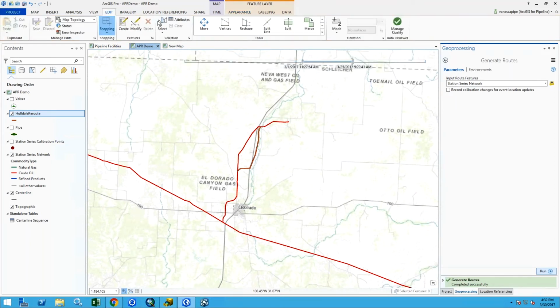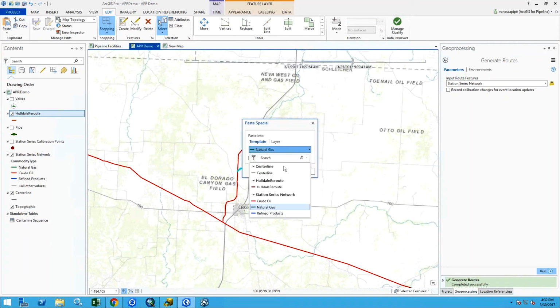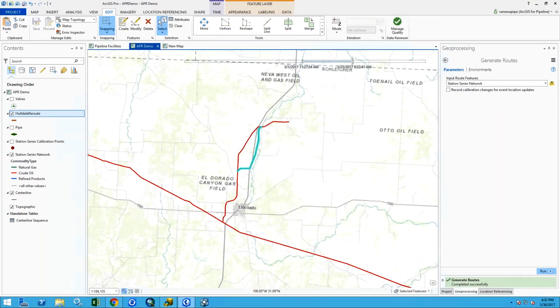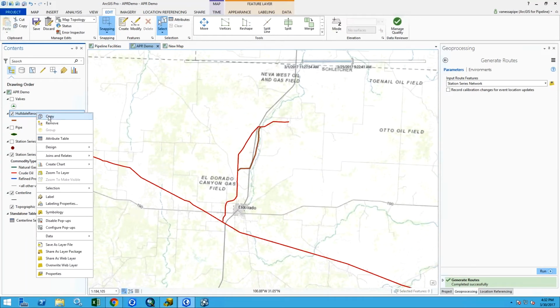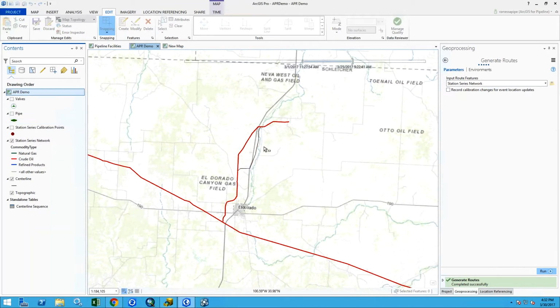So I can go up to my Edit tab. I can select that particular segment and again do a copy and then paste into that centerline layer. We'll clear our selection, remove the field data, and you now see it's incorporated to the underlying centerline.